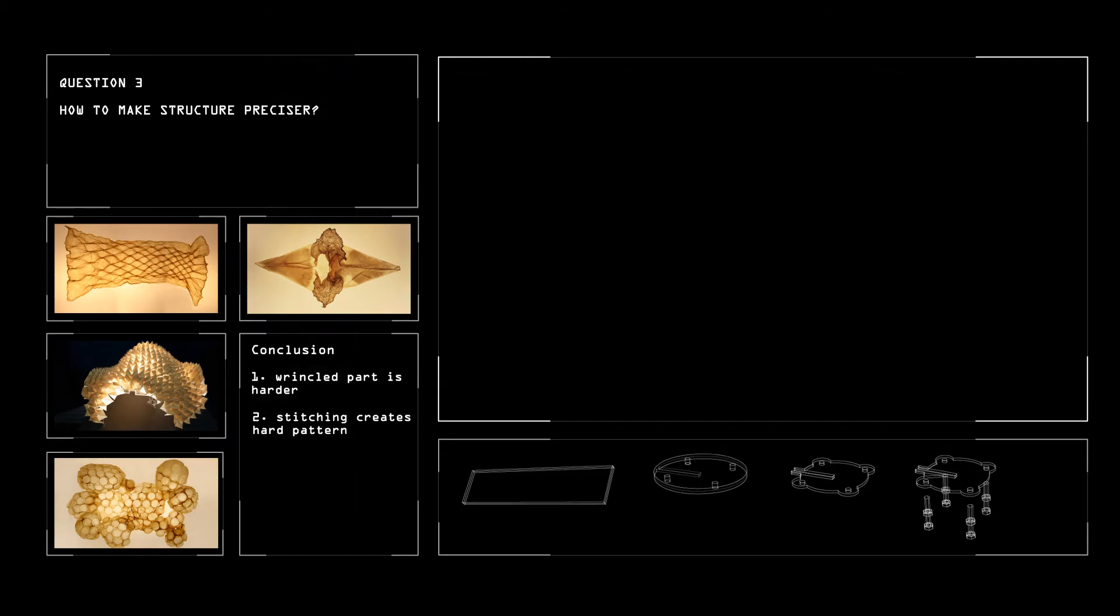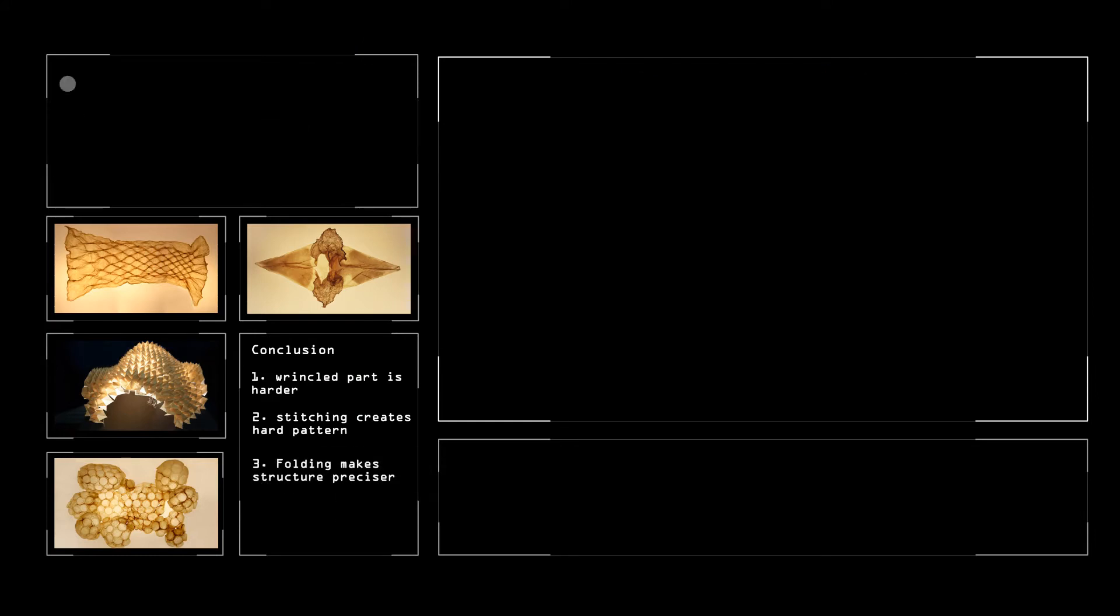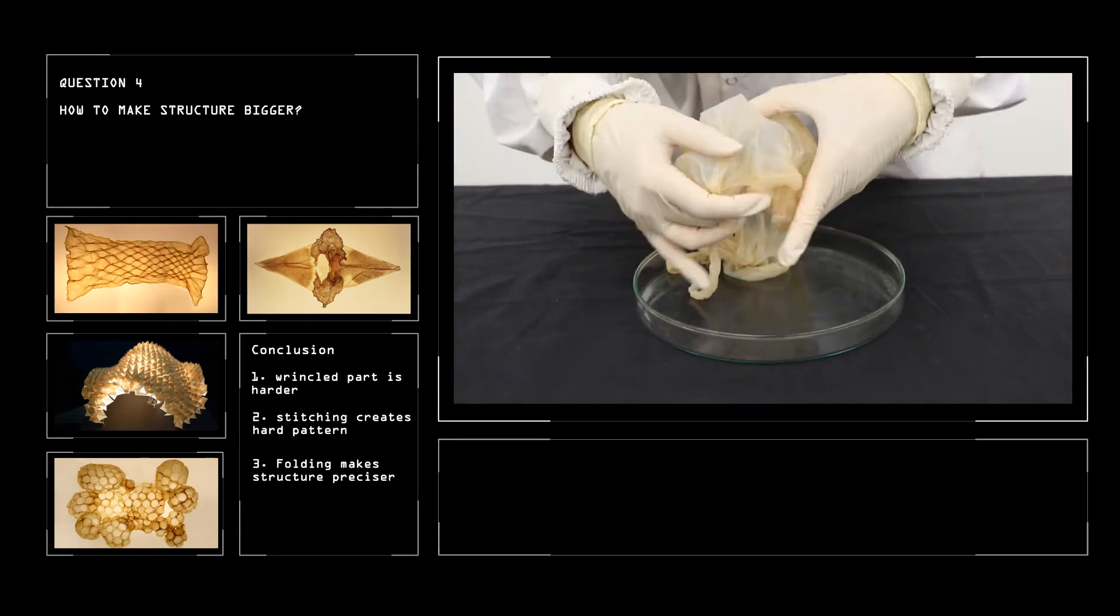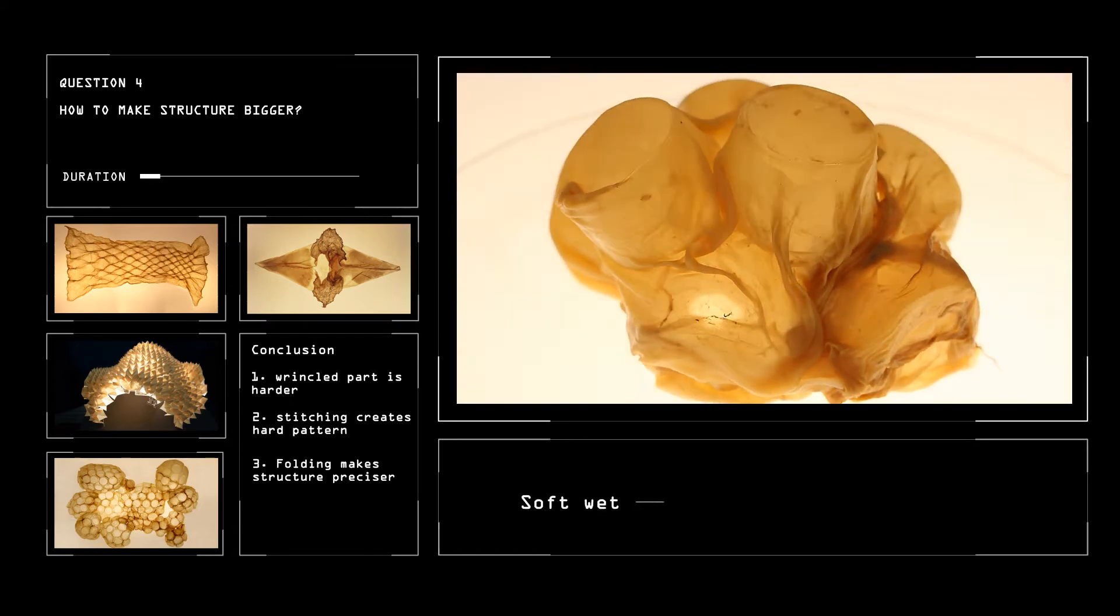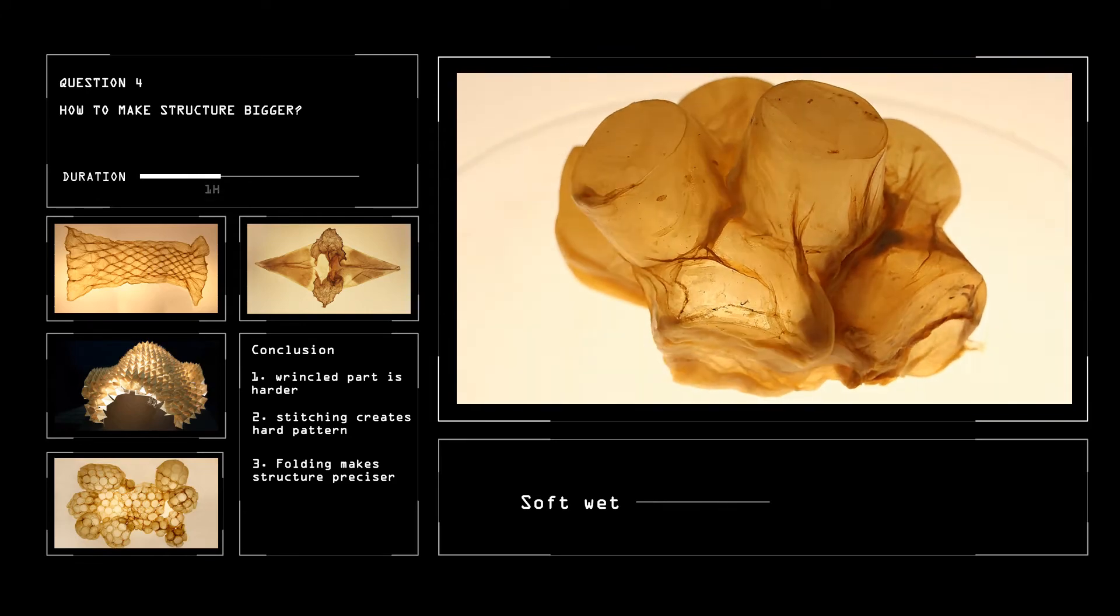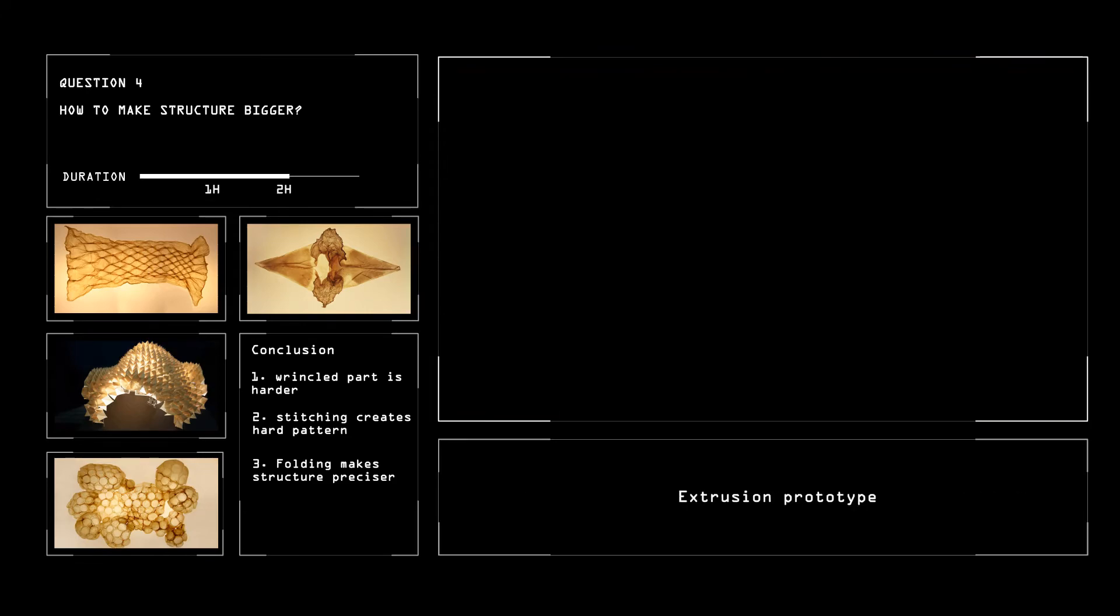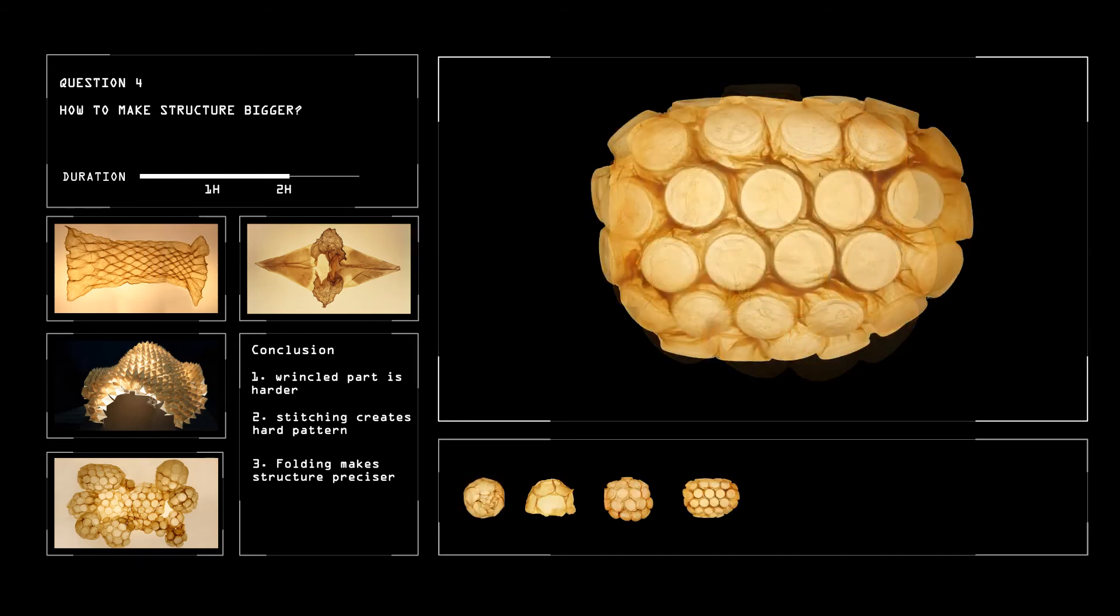However, the structure is still small. Therefore, we develop stretching technique. We design the mold and put cellulose film on it. Cellulose film will shrink when it's dried and keep the shape of the mold finally. By stretching technique, this project can build any shape and any size with Microbiosellulose film.